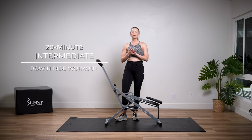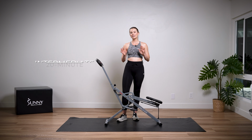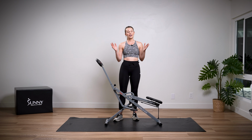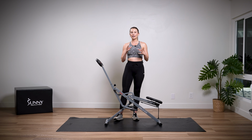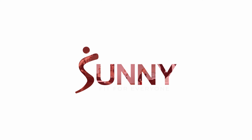Today we're going to push ourselves for a full 20 minutes, regardless of what your level is today, whether you're a beginner, intermediate, advanced, there's a place for you in this class. I'm gonna be giving you a lot of options and you get the chance to make decisions. We are gonna be trying to push ourselves as hard as we can wherever you're at today. So if you're feeling ready to really bring some good energy into this workout, let's do this.